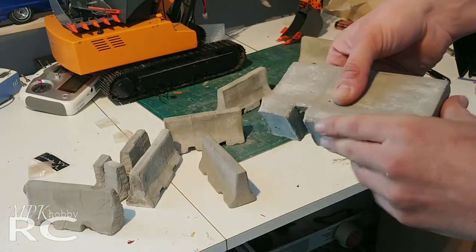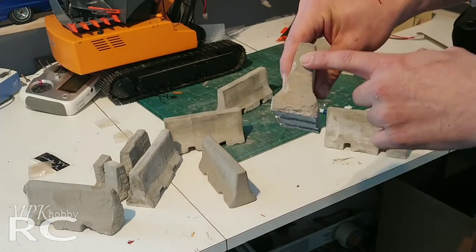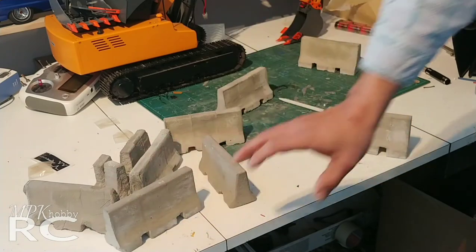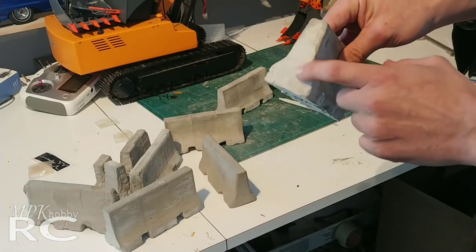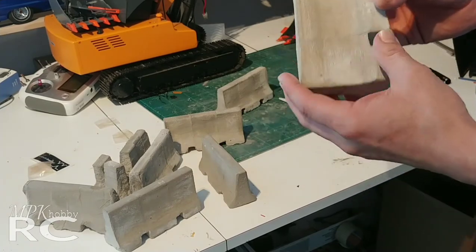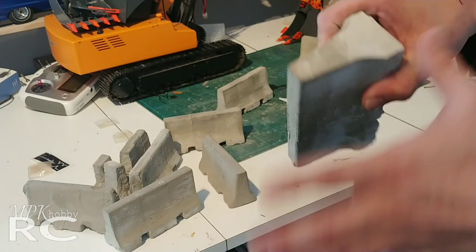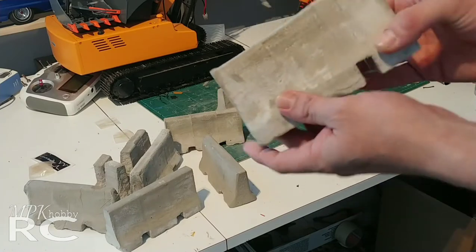So as you can see here, these are starting to come out really nicely, or in my opinion at least. You can see the grain of the wood I used. On the older ones, I used wood as a way to stop the mold. I'll show you that all in a minute. Then, as you can see here, it's a lot smoother. I went for plastic, and that just popped right out really nicely. You can see I really like the texture. It's not as smooth as this, but I really like having a little bit of texture to the jersey barriers. I think it looks cool.